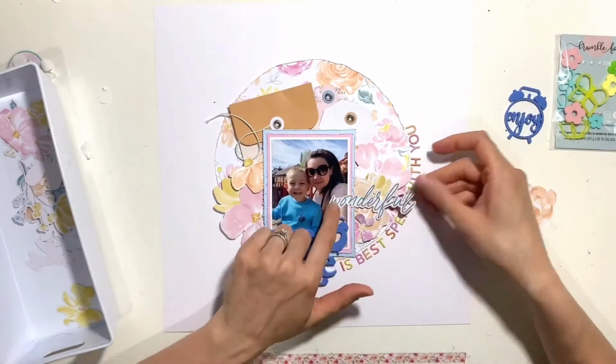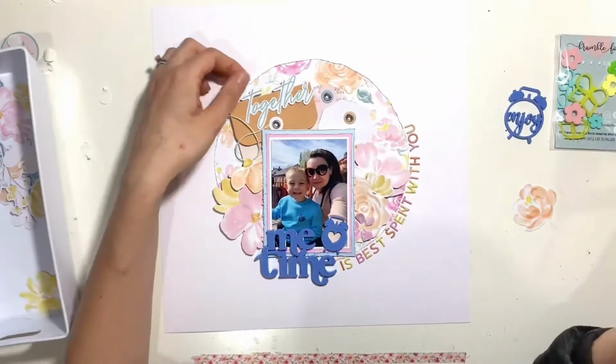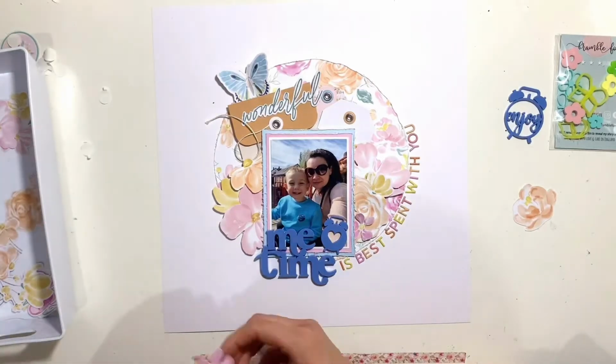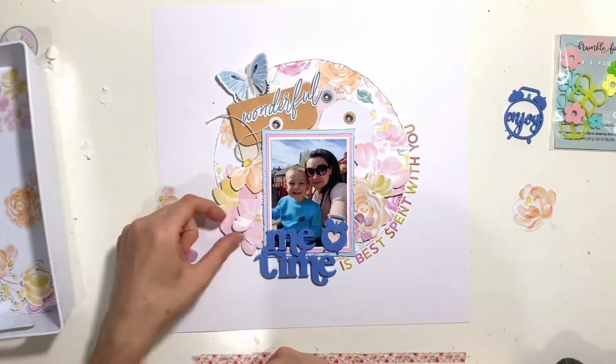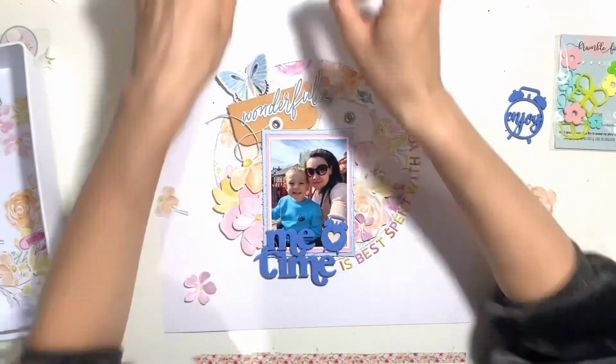I've also fussy cut lots of florals from one of the pattern papers, so I've clustered those either side of my photo. On the left I have come out from that circle design slightly because I've got my title going on the right hand side outside of the circle.